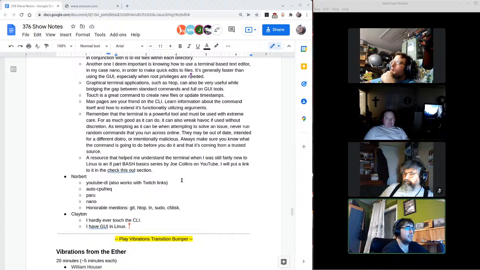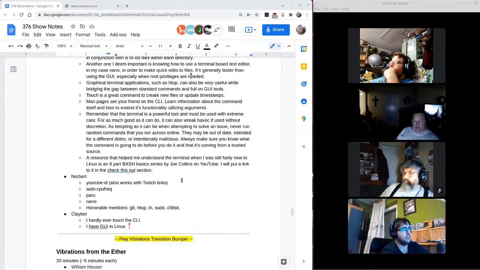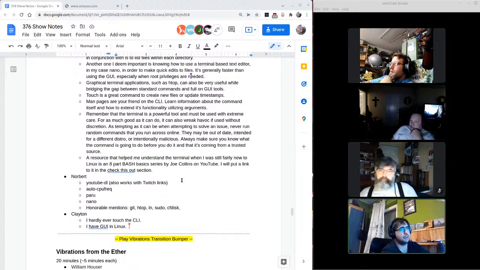So an interesting CLI tool that I would like to mention is Auto CPU Freq. When I was looking for ways to optimize and improve battery life on my tablet and my laptop, I tried TLP, which didn't really make much of a difference on my Surface tablet. And when I found Auto CPU Freq and tried it, it could actually limit CPU speeds to the minimum defined in the BIOS. So from 2000 megahertz, it brought it down to 800 megahertz, which actually gave me, I think, almost an extra hour while watching movies on my tablet.